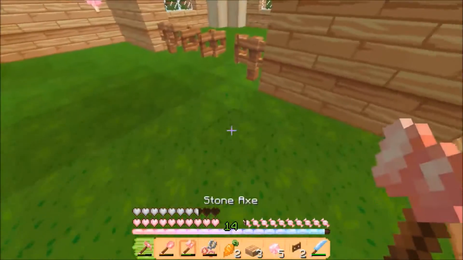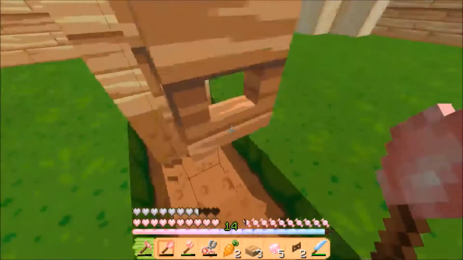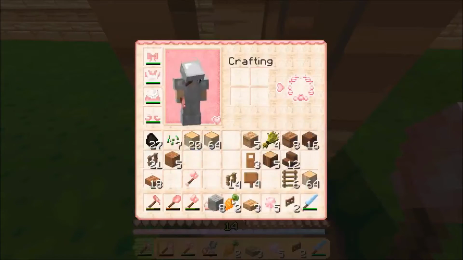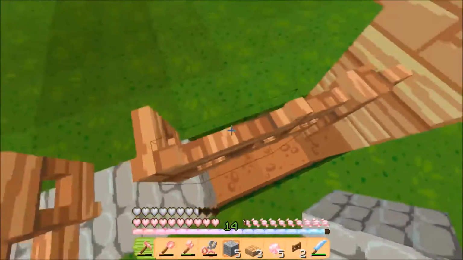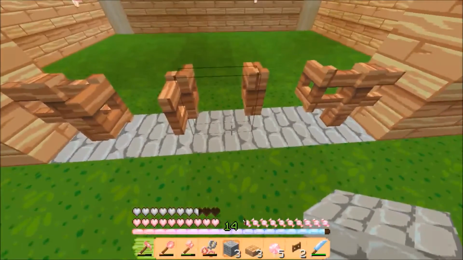Should I leave the floor as grass? What do you guys think? I think I'll change the floor here. Give it a little chic look. You know, let's change it to cobble? Should we use cobble? No. I closed it. Should we use cobble? No, cobble looks weird. We gotta use wood.